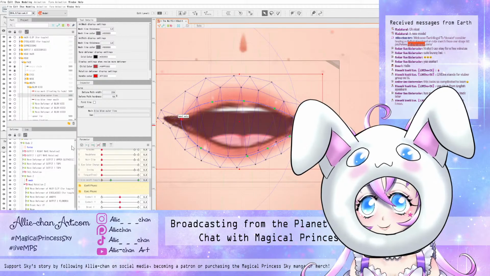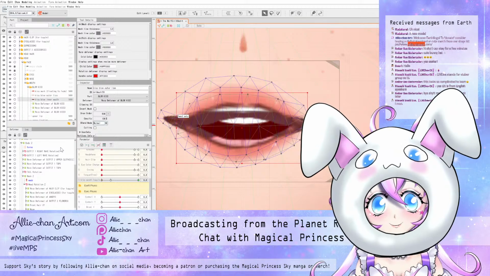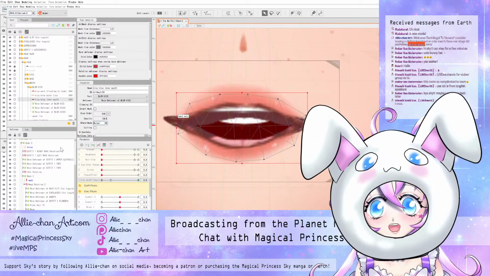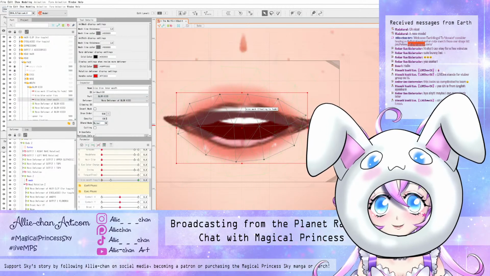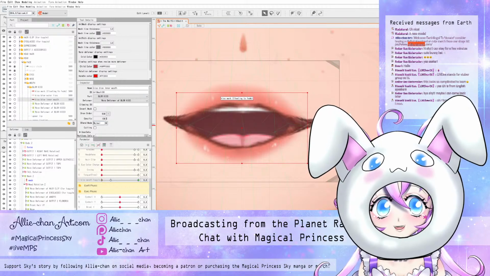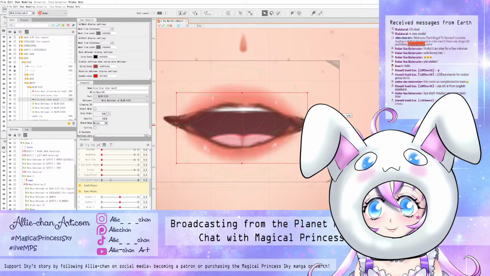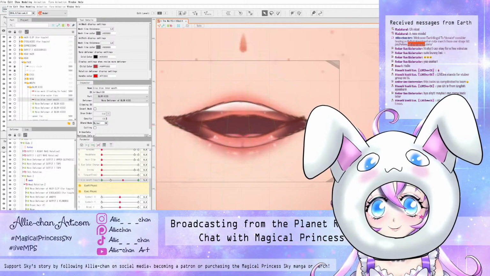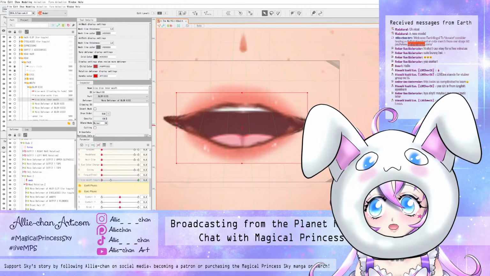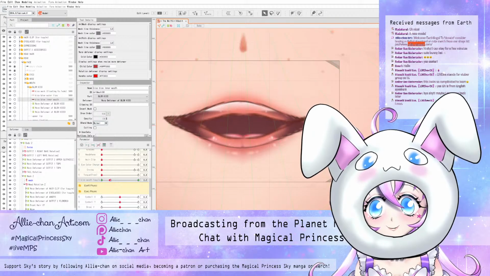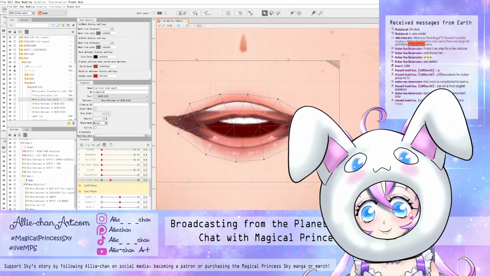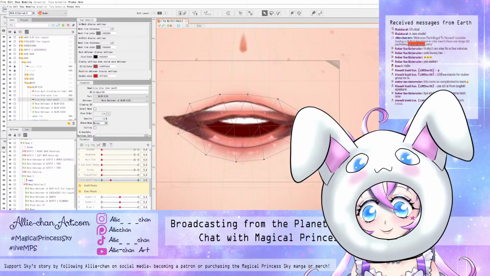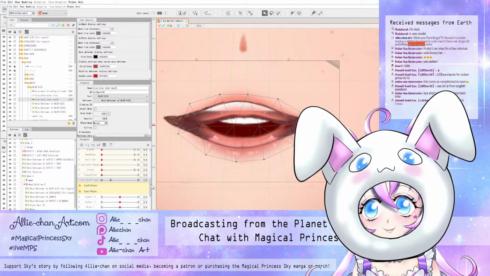Alright, and then... This is the inner mouth, and... Honestly, I might not even use it because the real mouth looks so much better underneath there. We just have to figure out... Yeah. I mean, maybe we will have to, actually. Alright, we'll use it here. Okay, let's add a little parameter right there. This one.